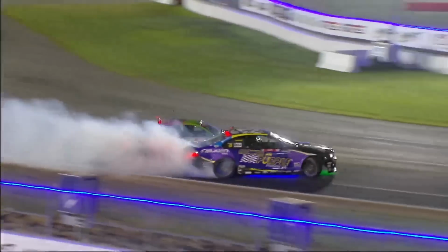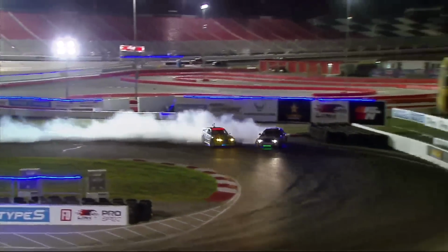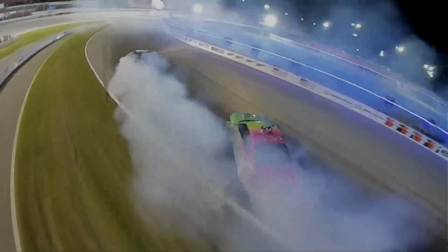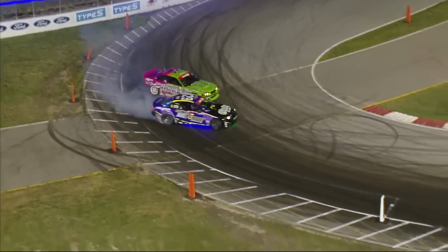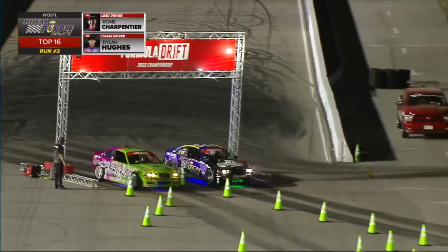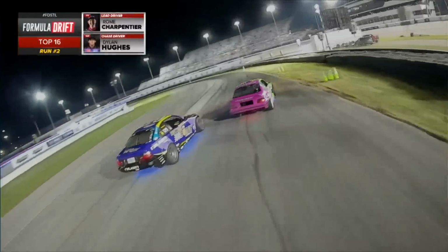Got the 2J under the hood, the LS of Rome Charpentier, trying to give that modern hell, as his wing says. Now in that second outside zone, Dylan Hughes does a good job. Rome Charpentier, you can see him nice and close. Has to back off just a little bit. And now into that last and final outside zone. Does get those tires into that and beyond. The final bracket, that bracket of death, is being branded the Turk and Osbo battle. That's up next. Okay, Rome Charpentier going across the nose of Hughes, and Hughes tucks in really tight.